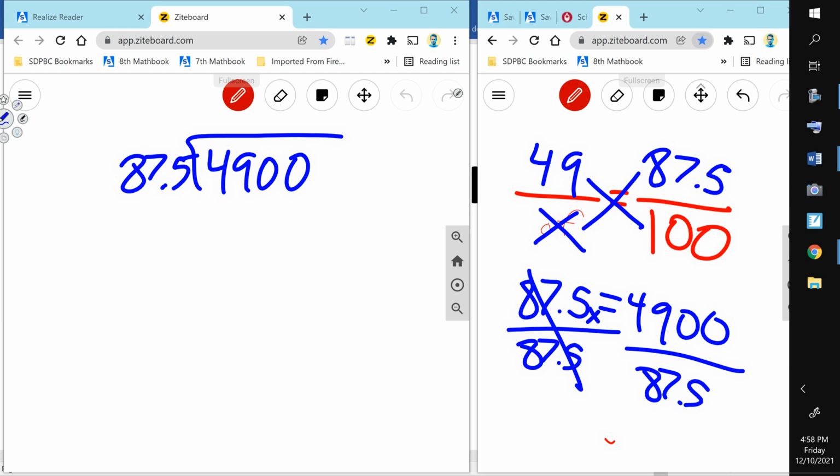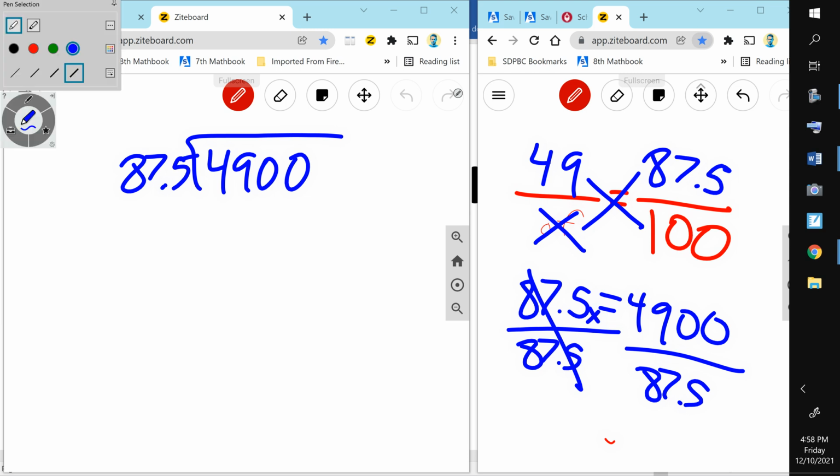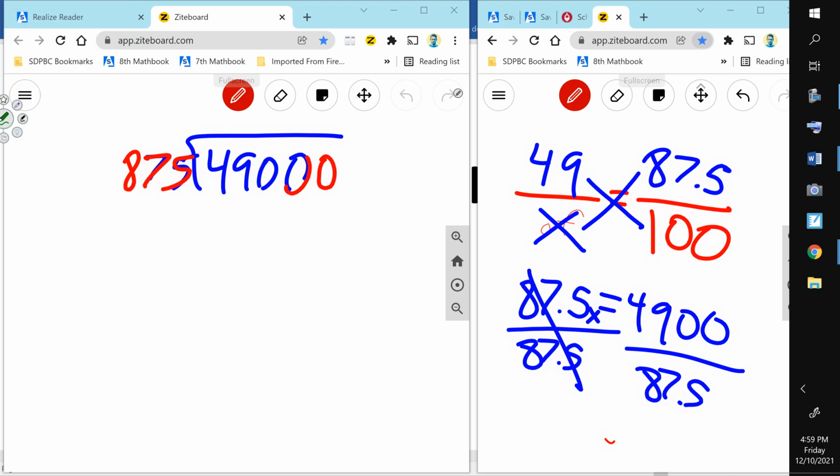And before we can start, we've got to get the decimal to the end of the number. And because we did that, we've got to do the same thing here. We need to put a decimal here, put it to the end right there, add a 0, and that is going to mean that we take 875 going into 49,000. Wow. I don't want to keep that there because I don't want you to think it's a decimal. So let's see if this is as complicated as it looks.